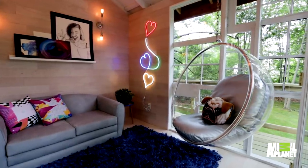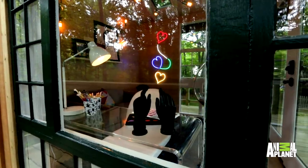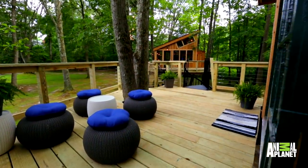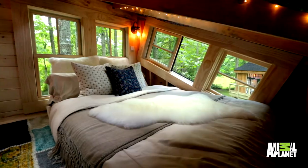Grace really wanted this to be a sort of 80s pop themed art studio, and we've done that and then some. We've got this crazy bubble chair, we have neon — nothing says 80s like neon — and then we have these crazy action-packed pillows. We have this Lucite desk and this electric blue rug. I mean, seriously, this place is 80s. I just think this is such a spot — the dream clubhouse treehouse. Outdoor space, a place to hang out with your friends, two spiral staircases, bouncy bridges, an art studio, and a clubhouse with a loft. Thanks again.